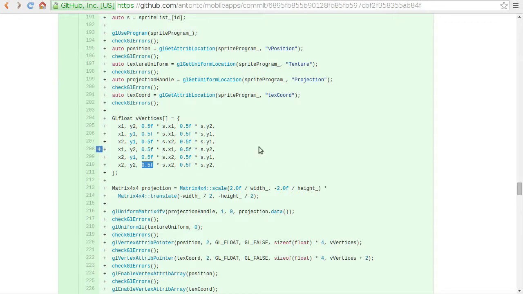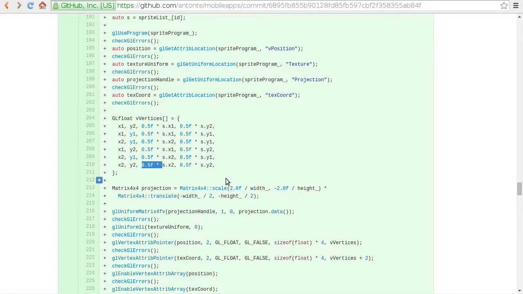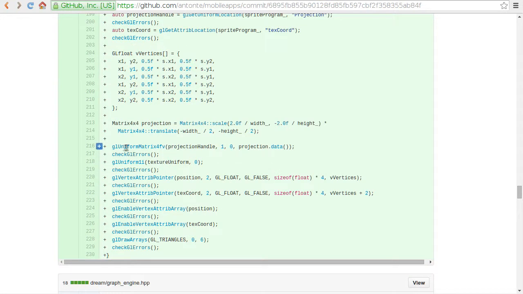I think 0.5 I got because in the shader I'm normalizing coordinates and making it from 0 to 512, and my sprite sheet actually 1024 by 1024, so I need to divide by 2. Probably I need to fix it, so this thing would not give us questions why 0.5.